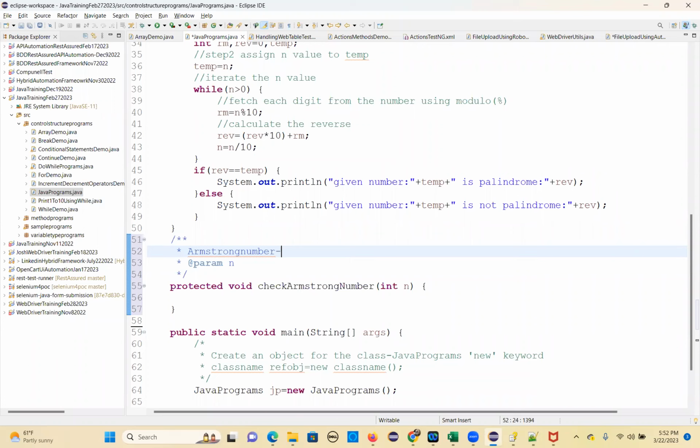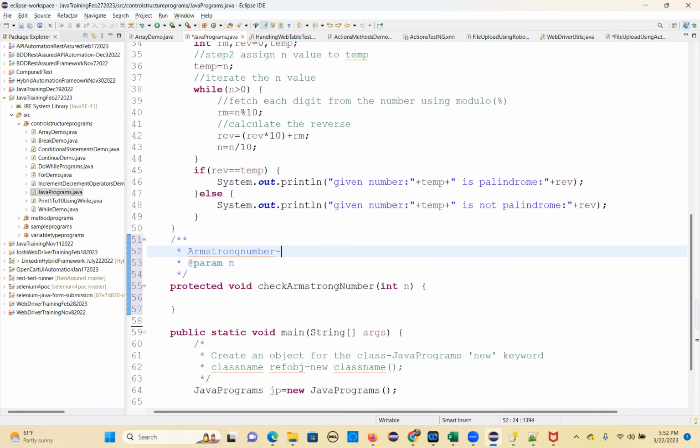So cube every digit, and sum all of them. That final output is equal to the initial number, the original number. That is called an Armstrong number.